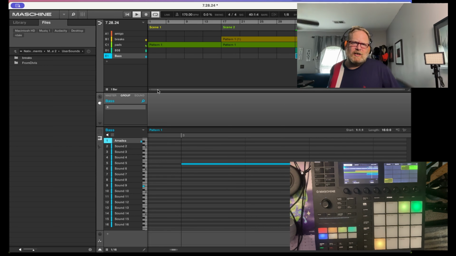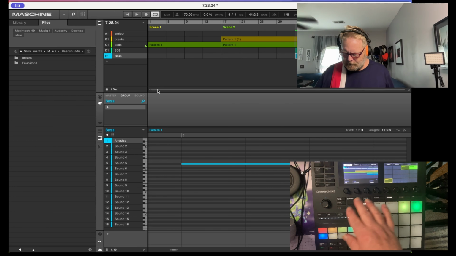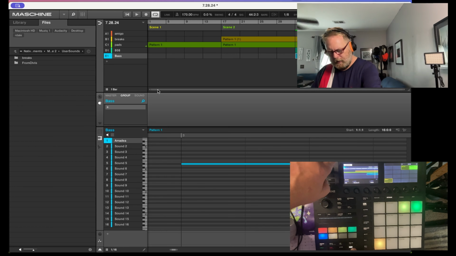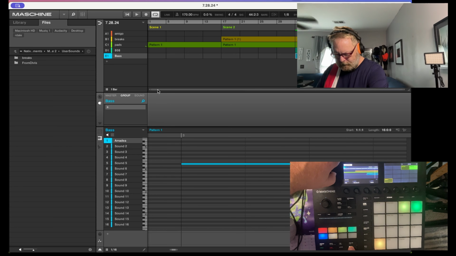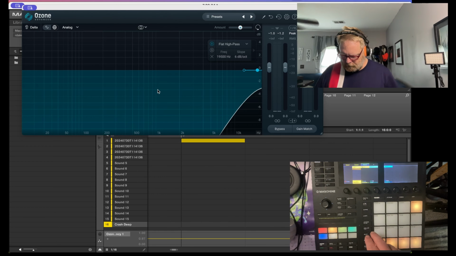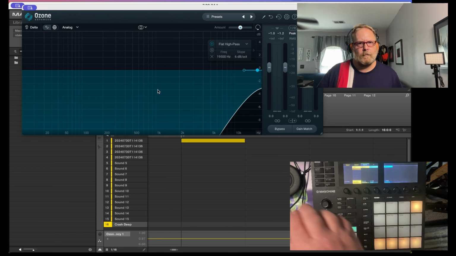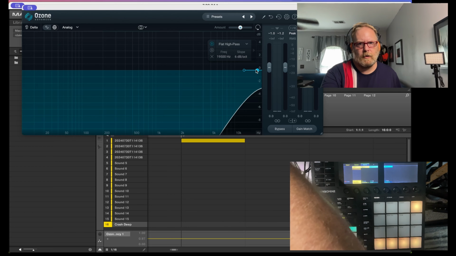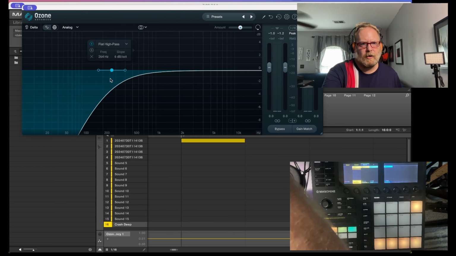That's kind of Maschine's workflow. And let's see what's going on with that. Let's open that all the way back up.